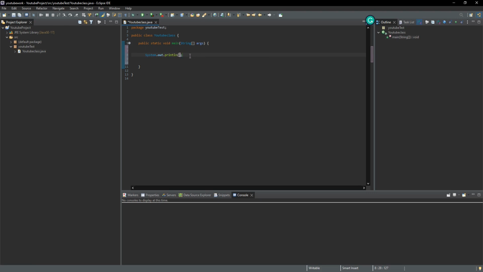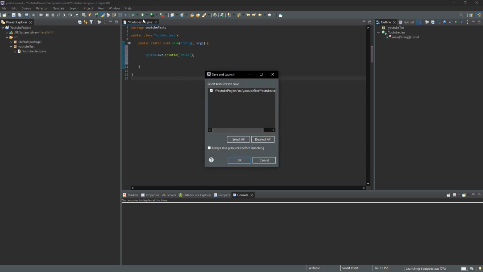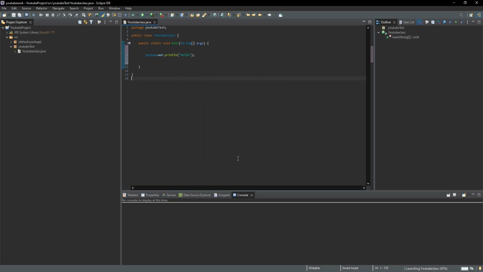Otherwise you can write the whole command, and here we can write the value that we want to display in the console. So I will just write hello, and now I can start my program. So here, and okay, and as you can see, hello is displayed.